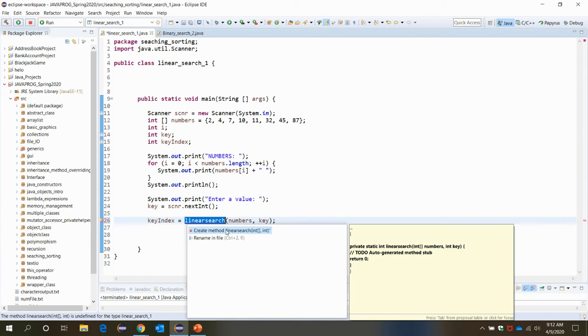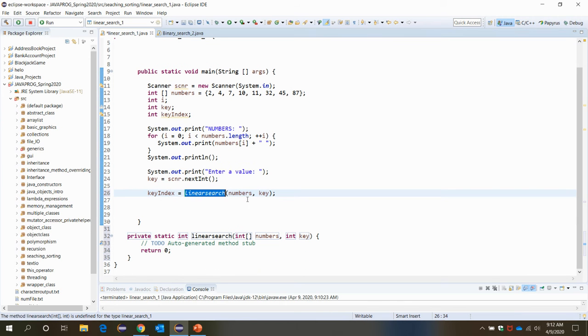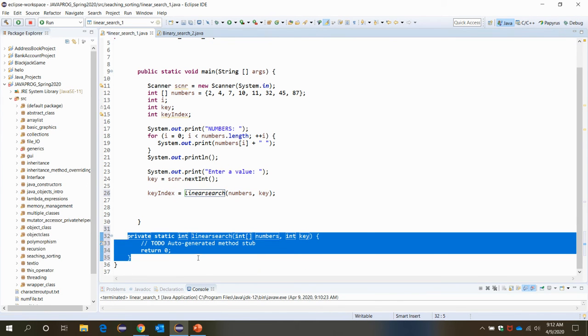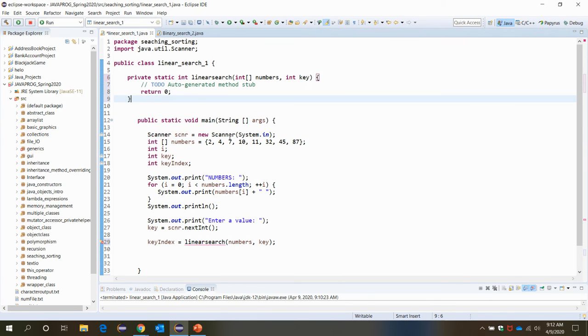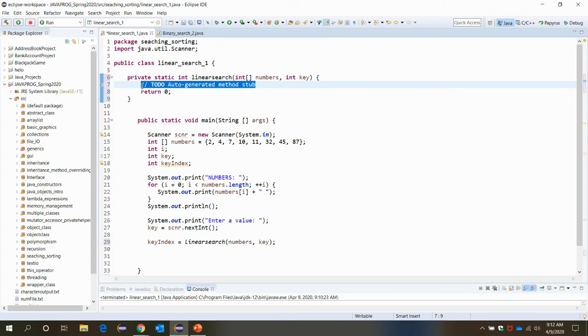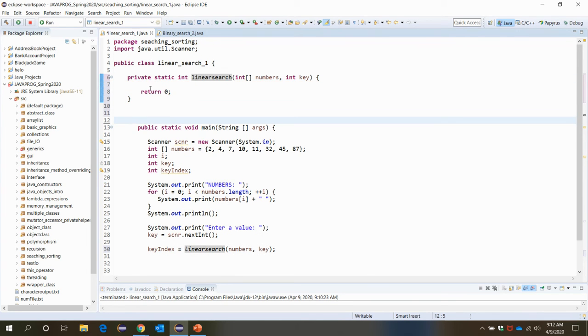So to do that, I'm taking it to the beginning here. This is the method that we are going to call. Here we are supposed to write our definition.